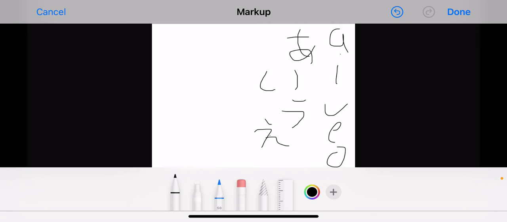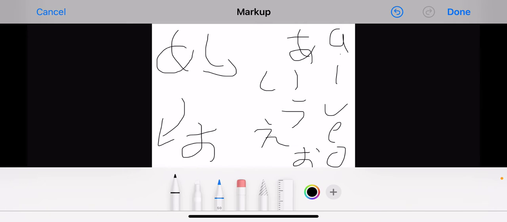And we got O. O's like that. It kind of looks like ah, but you gotta put that dash there. Also, it's written to the left instead of the right. O goes this way, goes that way. And then ah goes that way. It starts off that way, because you start off with that and then you go like that. Yeah? Okay, so you got that. So those are the basic characters.